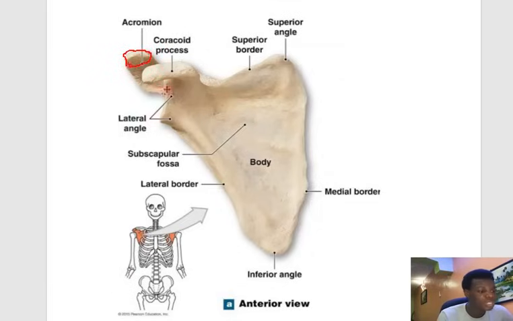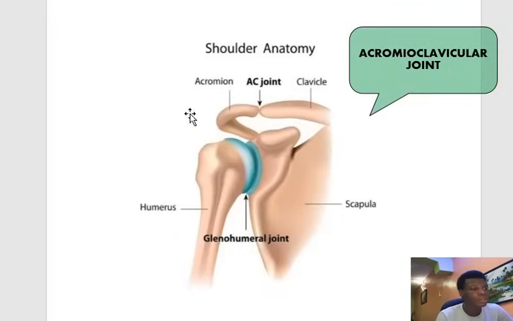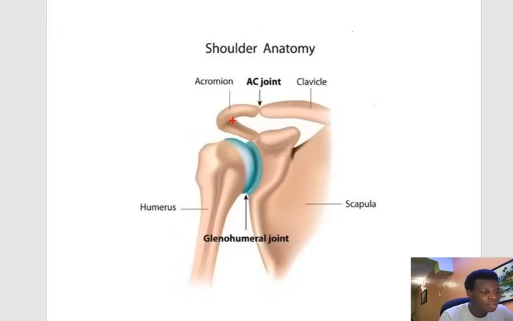Don't confuse it with the coracoid process. The coracoid process is a finger-like structure, more like a bent finger. It points away from you. But the acromion process points towards you when you're looking at the scapula from in front. Okay, so the acromion process is associated with the clavicle. It attaches to the clavicle. There is a joint right there called the acromioclavicular joint. Let me show you. Okay, so are you seeing the acromion?